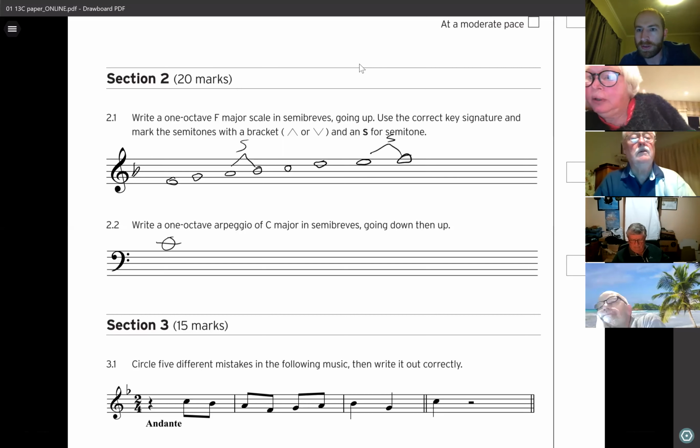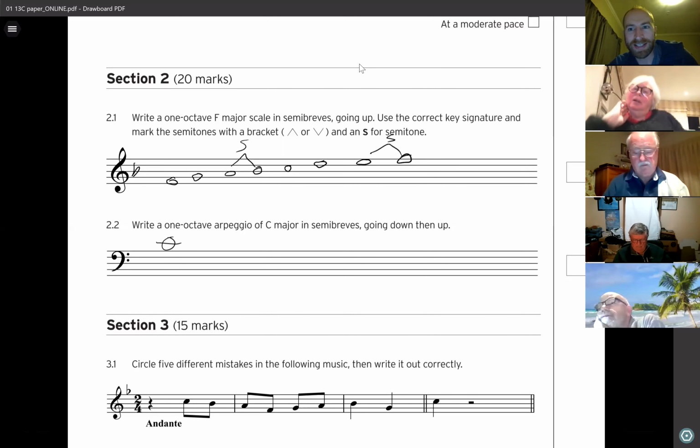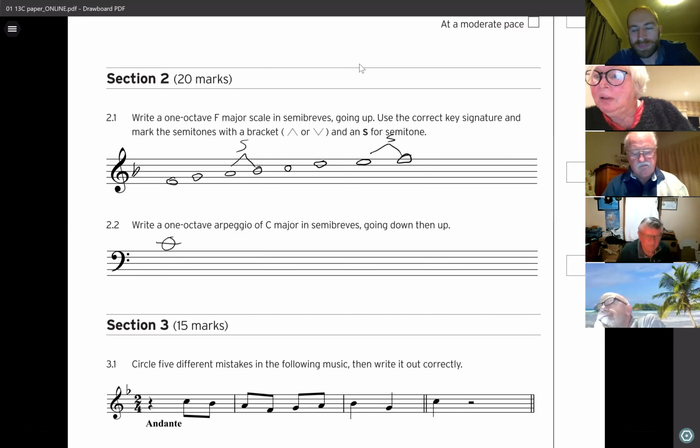So if you're starting on C and going down, C, B, A? Yeah, but that's only C, so that would be 8, 7, 6. But isn't that what we're doing? We need 1, 3, 5, and 8. So if you're starting on 8, which is C, 7 is B, 6 is A, 5, G is 5. We want 8, 5, 3, and 1. Hmm. I don't get that. No, neither do I. Okay, write them in.